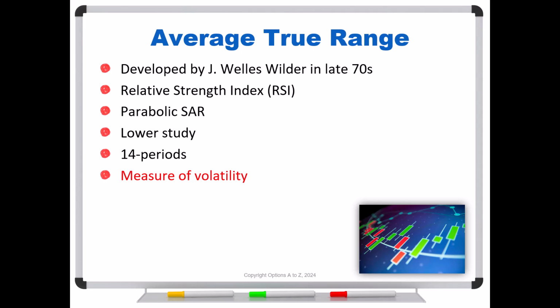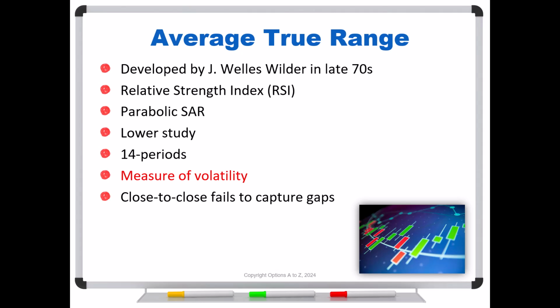And the reason that he came up with this, Wilder was a futures trader and noticed that there were really big gaps in the market, things that volatility didn't capture, at least in the traditional way that we measure it, which is close to close. So if a stock closes at 100 and the next day gaps up to 105 and falls to 95 and closes at 100, the close to close is going to show there was no volatility, even though that's not true. There was lots of volatility. So he came up with this calculation to include gaps to try to get a better measure of just how much a stock could move.